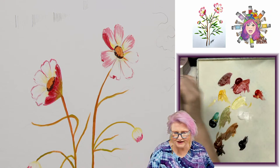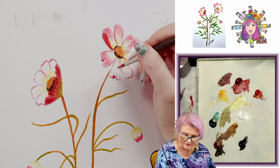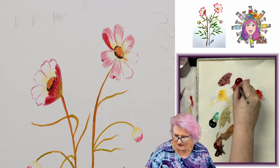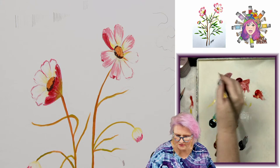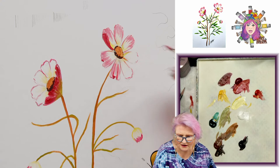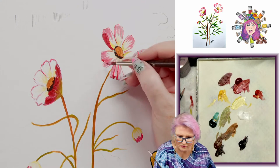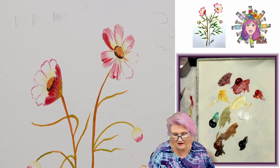There we go. See how I'm pulling that in and you can see those lines being so irregular and pulling that in? That's an important part. The curve to the line can be a big deal. Now right here, if I add a little darkness, see how I'm coming in with the magenta? I can show that little curl on a petal. So that's a thing you can do if you want to show a shadow on the forward side of the petal that's bending maybe.